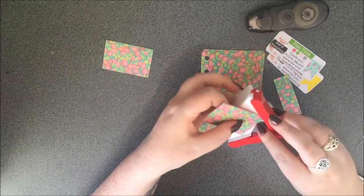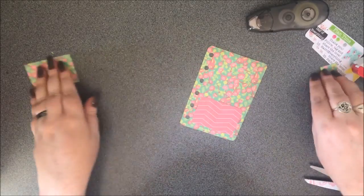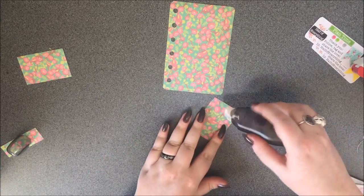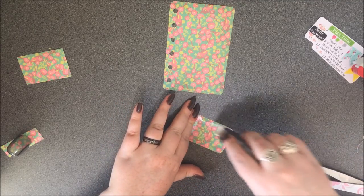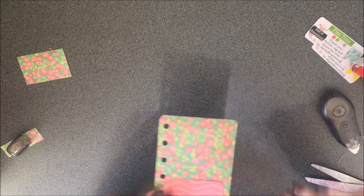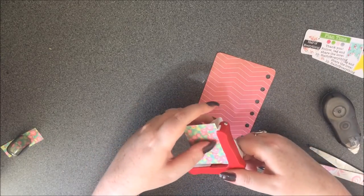And again, I'm going to punch the outside corners of this one. So it's like that. I'm going to have it that way just so it's slightly contrasting. So then I'm going to get my glue tape and just do it on two of the sides. So it's kind of like a mini secretarial pocket. Wrap that on. Now I'll just quickly do the other side as well. That's pretty much the exact size I want it. I'm not going to even bother cutting it down at all.